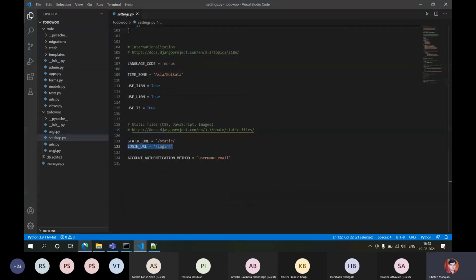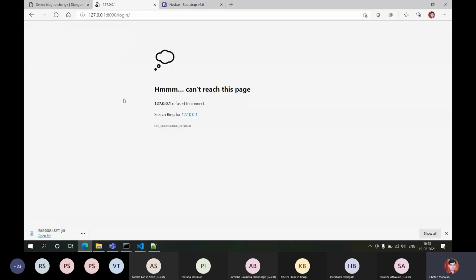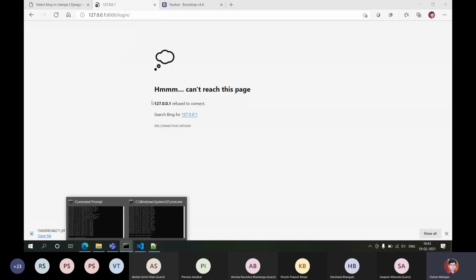So if the user is not logged in and still wants to check, he will be automatically redirected to the login page. I have stopped the server, that is why it is not showing.